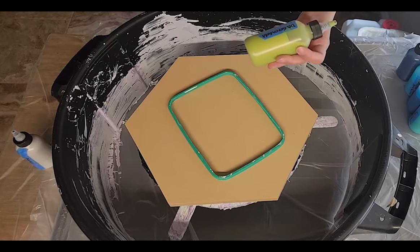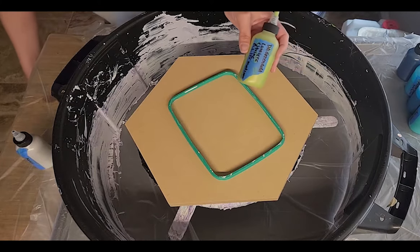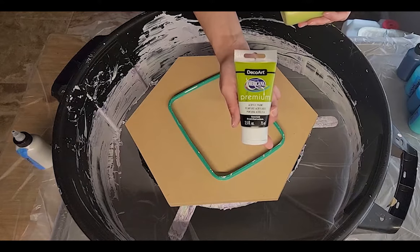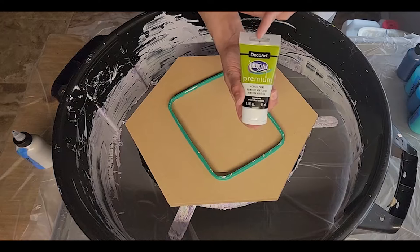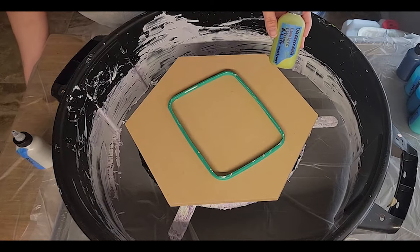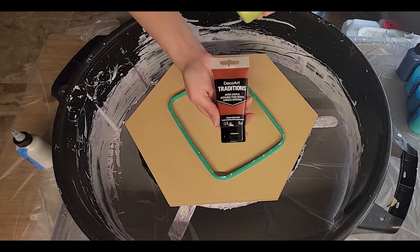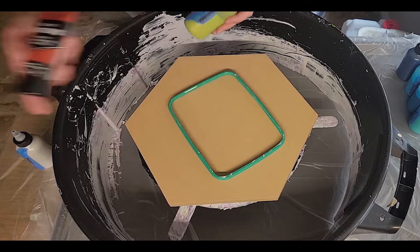This is DecoArt's Green Gold. Now when I say DecoArt, I don't mean this one. I found these half price at DecoArt's website, and I thought they were just going to replace the packaging, but I think they're just going to call it this now, Traditions. It's in the same tube. I bought a few of those too.